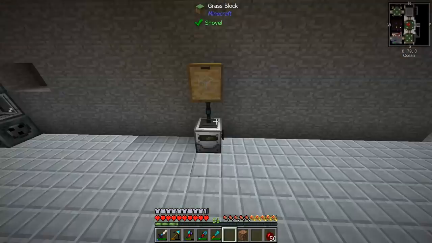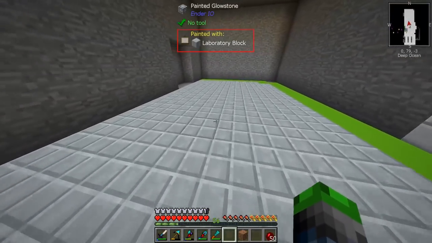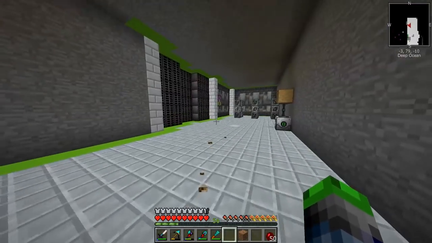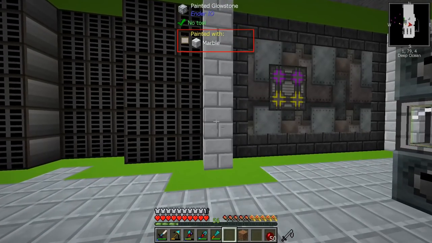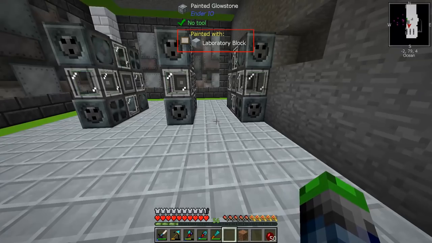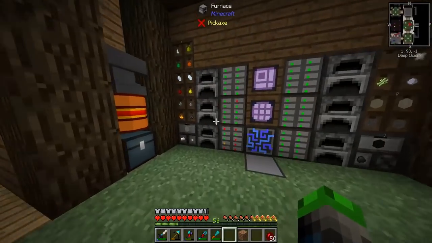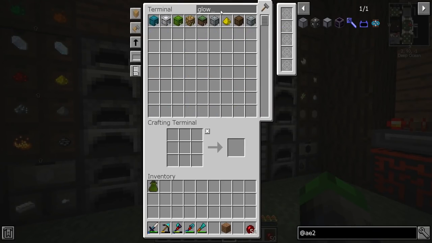All right, guys, so I want to show you something cool. I went ahead and did a little bit of building off camera. I painted a lot of glowstone, this laboratory block, and I do think we're going to use this as a floor. It doesn't contrast nearly as much as a marble would, but we'll be using that. And we're going to be needing a lot of glowstone, but as you can see, we don't have much.